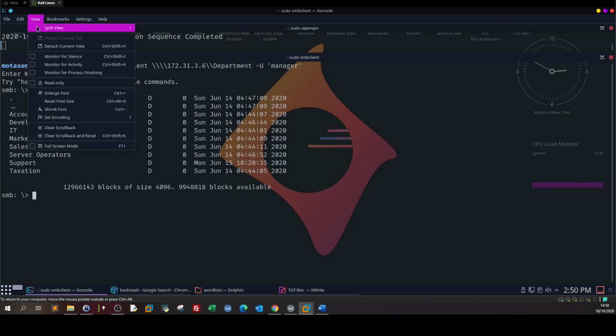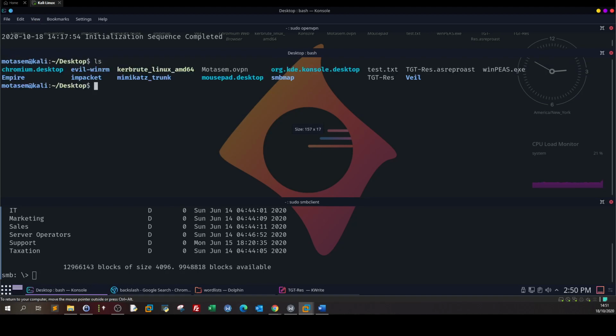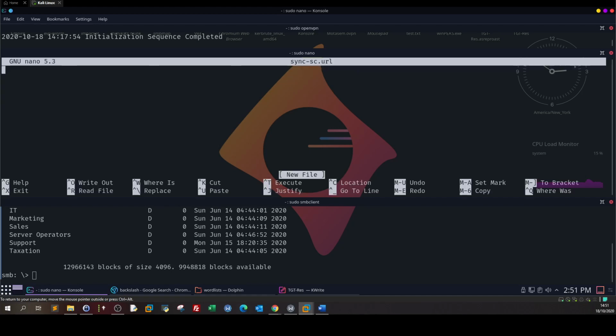Now we're going to split the view. Here we're going to type sudo nano, and name it sc.url. All right, let's go back to the page.